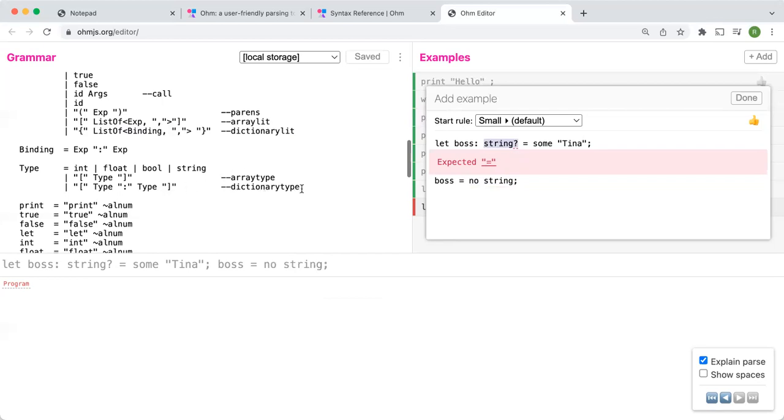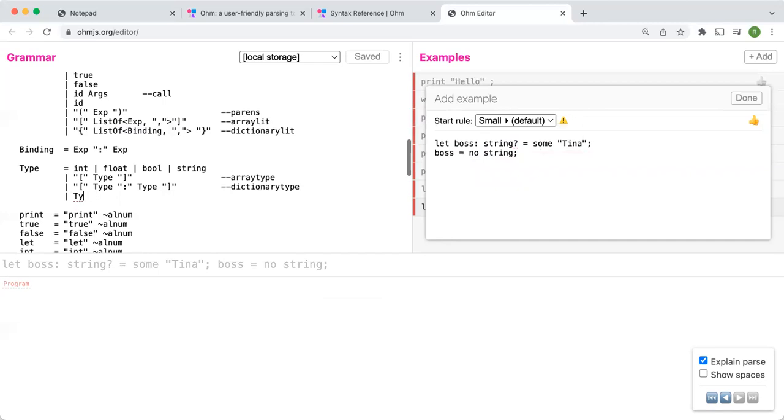And so in addition to the types we have here, any type followed by a question mark will be an optional type. Now you can probably see there's going to be a problem right here, right? Because when I look at this code right here, I still have the same problem I had before. It doesn't like this question mark right here.